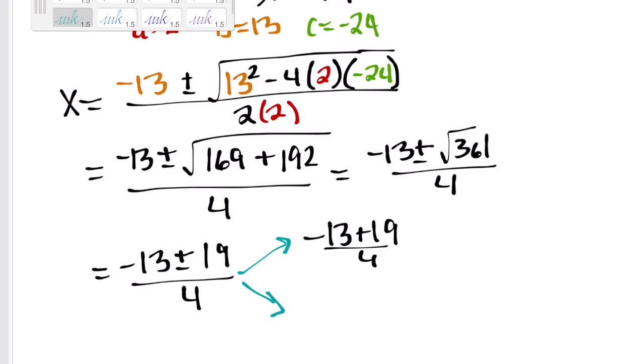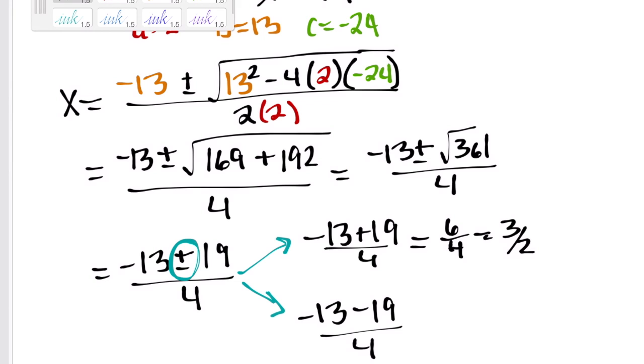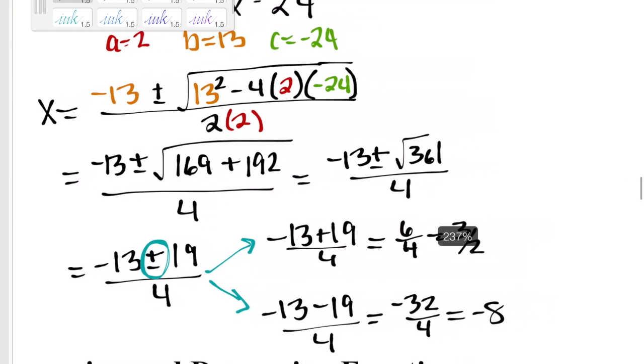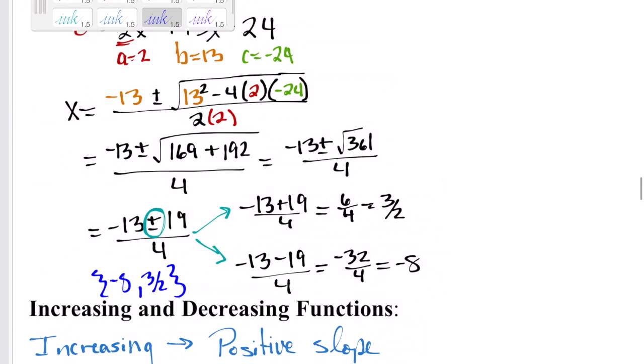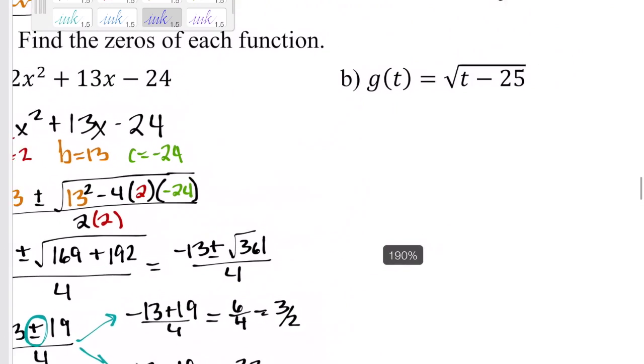And then I'll do the same thing with the minus. I'm splitting up this plus minus because I know there are two situations there, and so I want to know the value for each. And so these are my two solutions. There's my zeros, so where I would be crossing the x-axis.